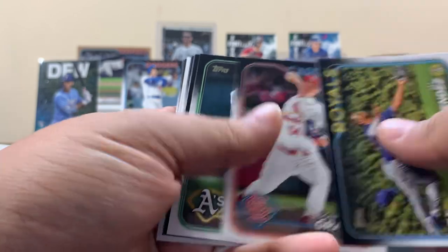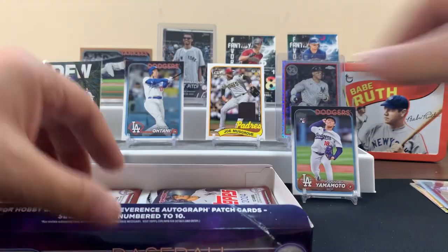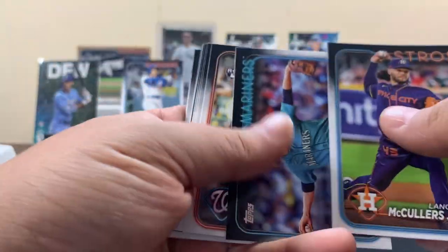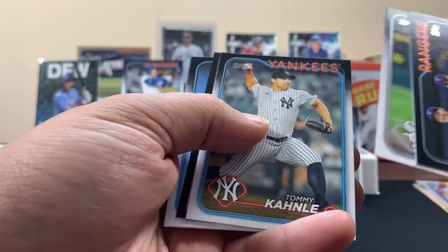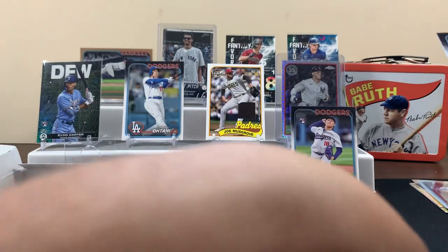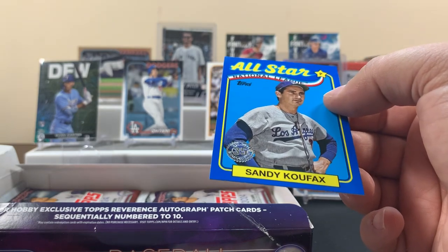What's his base? Bo knows. Got something in here like blue or something. Are you sure about that? Sandy Koufax in the blue. Was he a good player? Yeah, back in his day. Pretty cool card, not numbered or anything like that. 1963. It's old school, son.